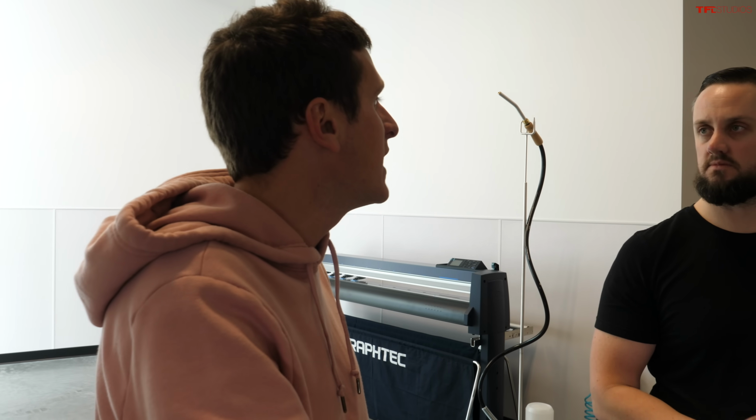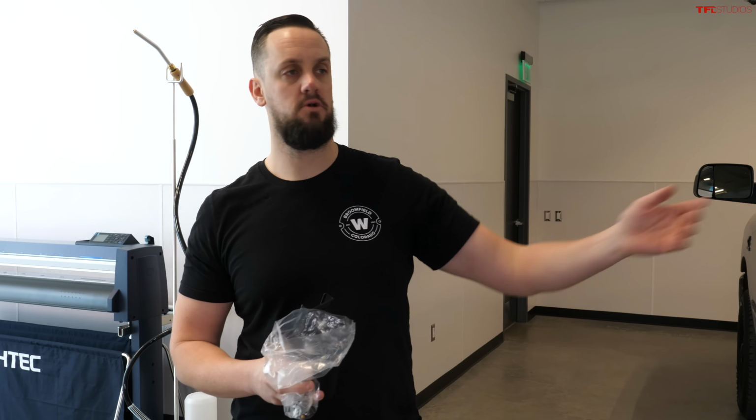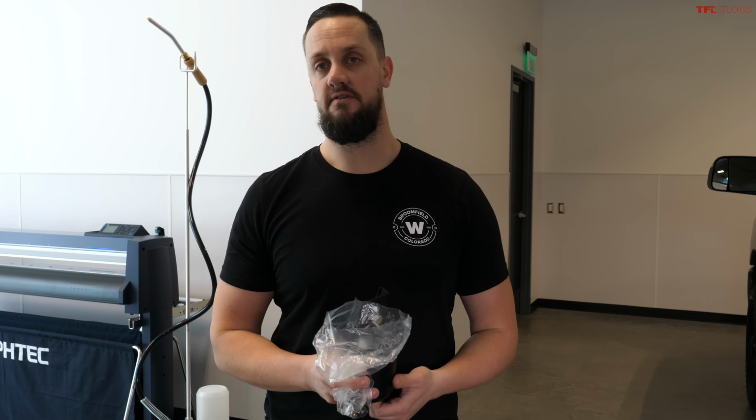So one of the cool things about this location, right, is you can buy all this stuff and have it sent to you and do the install yourself, or you can bring your vehicle here and you guys can do it all for us, right? Yes, absolutely. We do install our WeatherTech products here in-house for just small fees, depending on which product it is, what kind of labor hours we're looking at, but for fairly simple stuff, a lot of times we can throw those in.